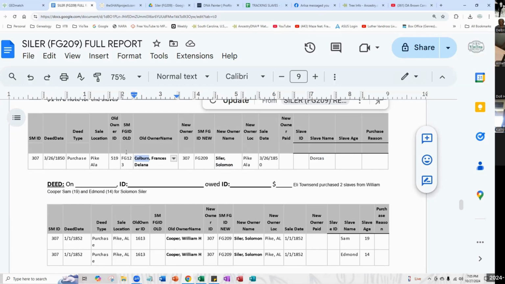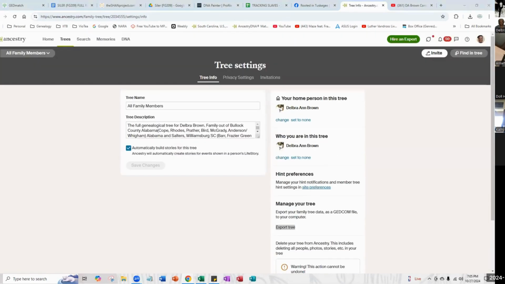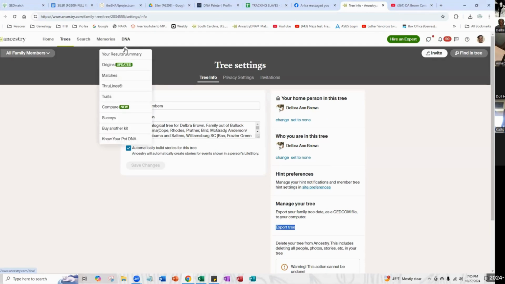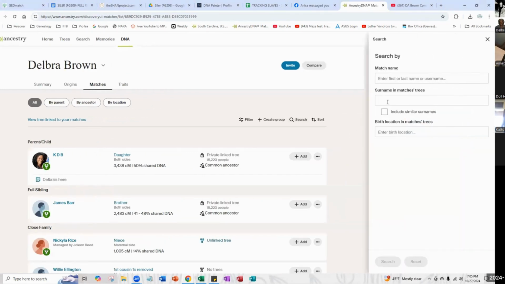I went to Ancestry when I saw a new name. Let me search and see if I got Colburn as a list in my name. Literally. And I'm going to do that now because I have not played around with Siler. I can't say that I have. But this is what I do when I start seeing these new names. Because you guys don't realize you're related to people in more than all of these different names, right? We're just going to go here. I'm going to start with Siler.